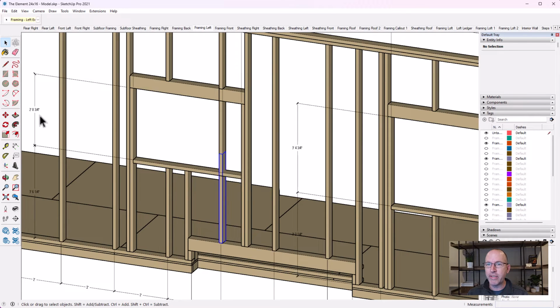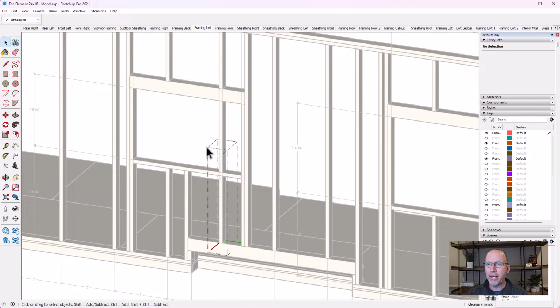If I tried to resize this, and let's say I click on my push-pull tool, if I try to resize this component with it being a component and not being editable at this point, I get the little red slash line through my tool. So I can't use it yet. So go back to my select tool. I double click on it, that puts the dotted lines around it, and I'm now in edit mode of that component. And I can go back to my push-pull tool.